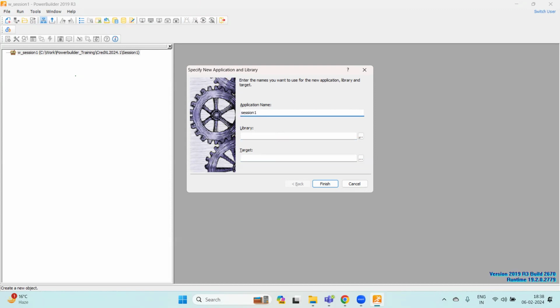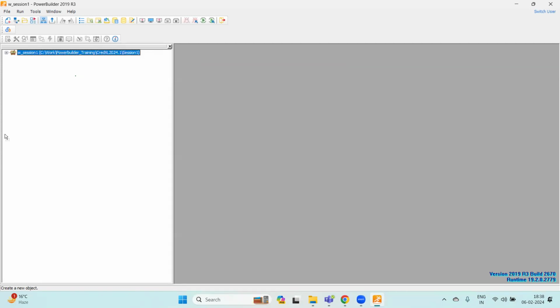When I tab out, it will create the library. The library file extension is .pbl, and the target extension is .pbt. Okay, now Finish.